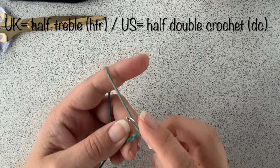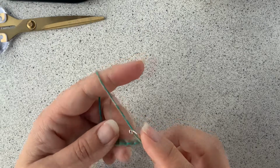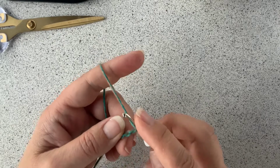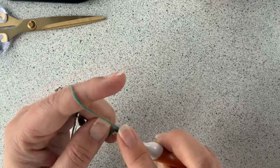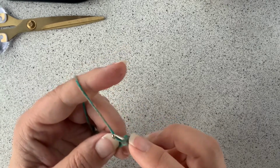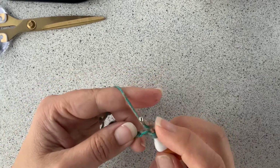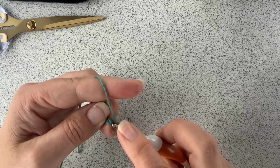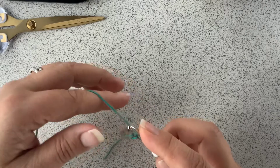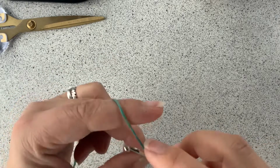So I've begun by having my 15 chain plus 2 stitches, and I'm just making the foundation row. I wrap the yarn around my hook and insert my hook into the third chain from my hook, and I will wrap the yarn round and draw up a loop. Then I wrap the yarn round again and insert my hook into the next chain, yarn round the hook and draw a loop. I will have 5 loops on my hook. So I yarn round and draw it through all 5 loops, and then I chain 1.